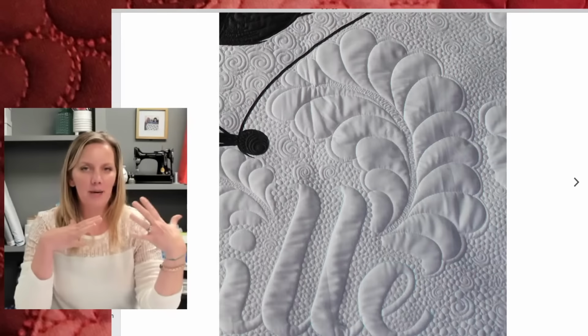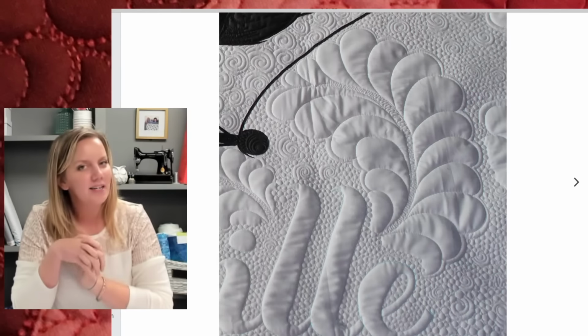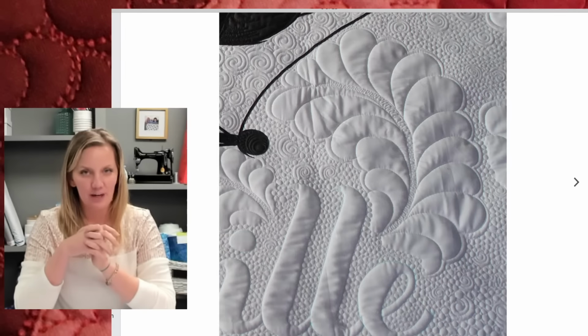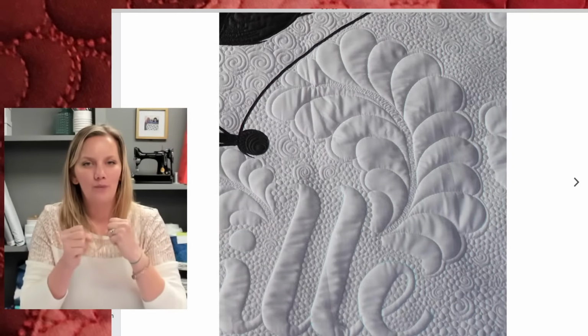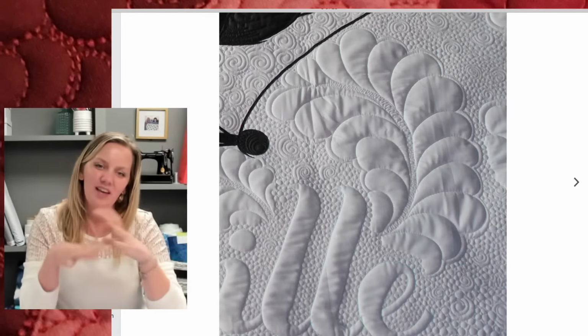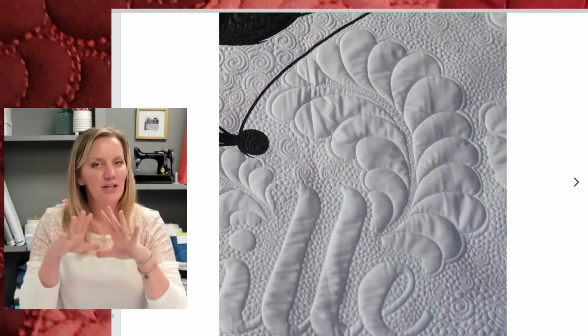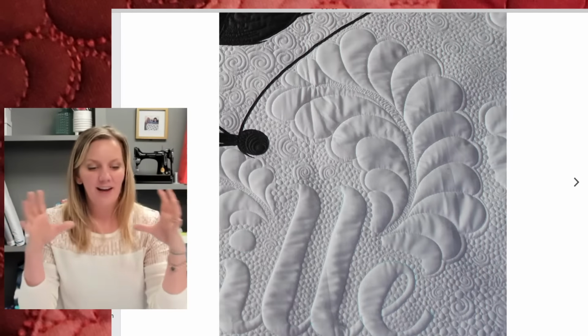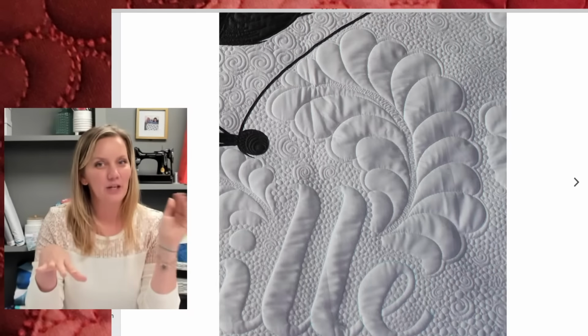Now, this is kind of my showing off example, but this is a quilt from way back in the day that I did for Tula Pink. It was her Parisville panel, so it was a huge panel, and I wanted the letters to really pop out. Well, what I knew I needed to do was pebbles and really small, and that contrast is going to make it pop out. But if you look at the filler, I didn't do pebbles over that whole background.